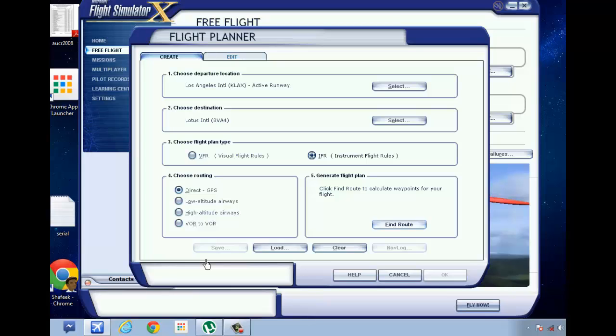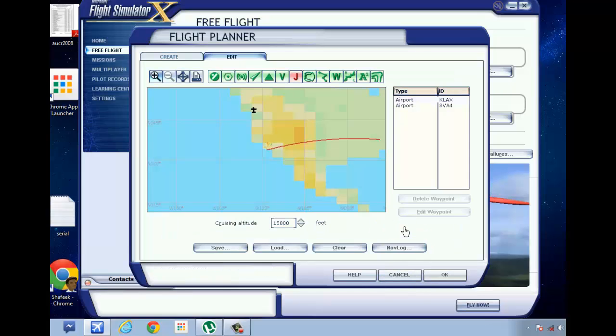You cannot see any bend or any other deviations. It will be a straight line, and all those others will have deviations. In VOR to VOR, all those VOR of the airports will be connected, and so on. So here, for creating your own flight route, it's better to select direct GPS and then click find route.